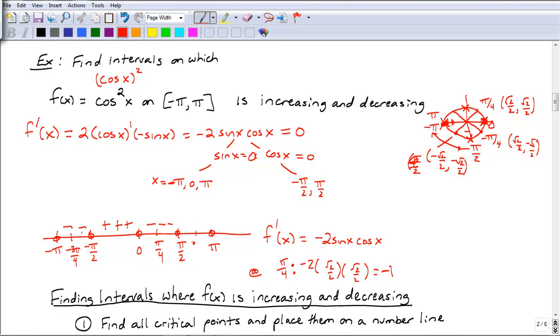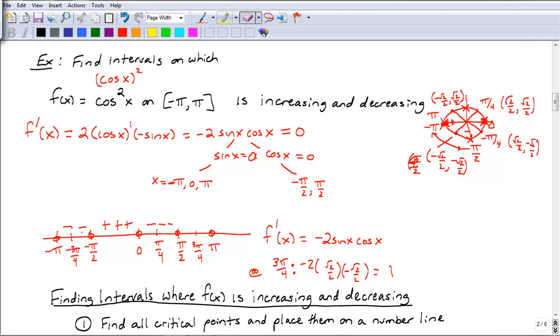I'm just using reference angles to help me figure out points that I can easily work with. Here the cosine is negative because the x is negative. The sine is positive because the y is positive. So at positive 3 pi over 4, the sine is positive. The cosine here is negative.